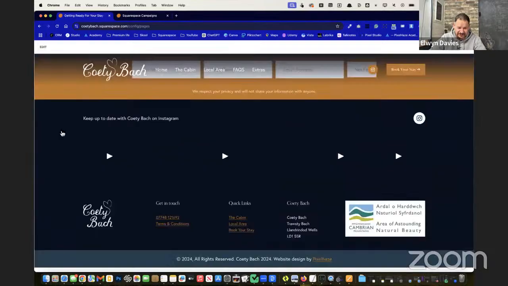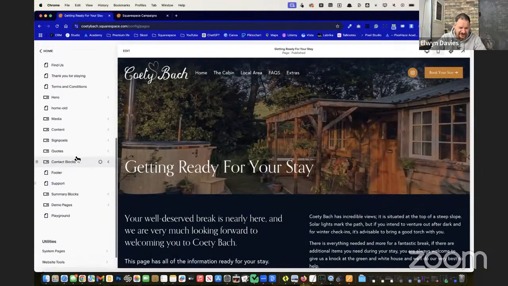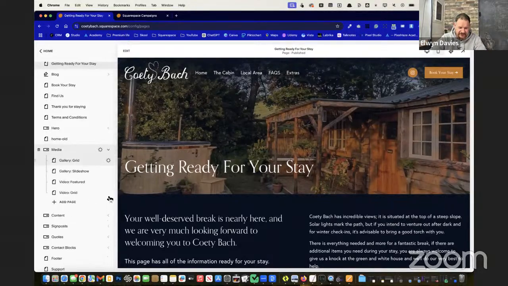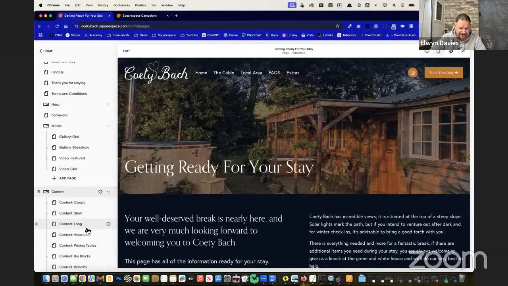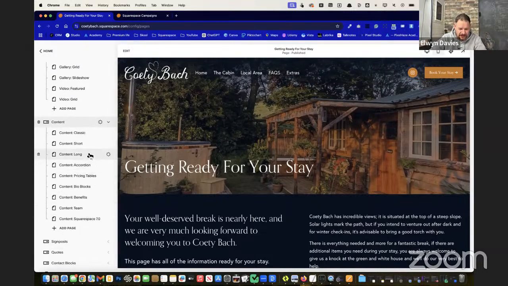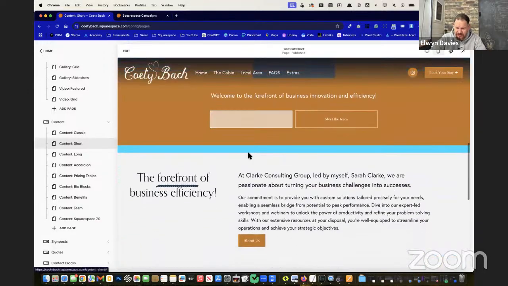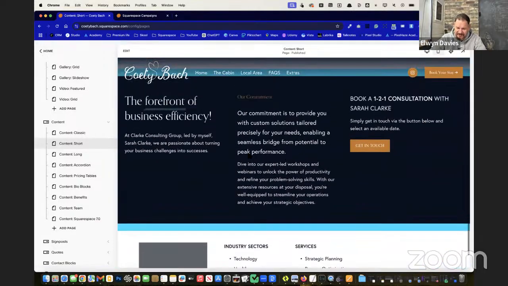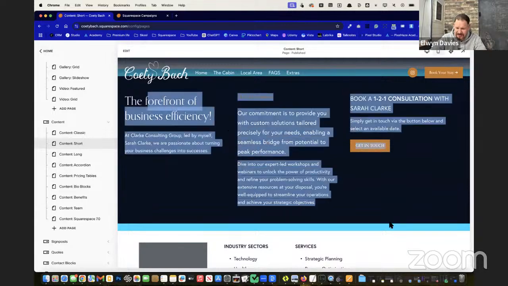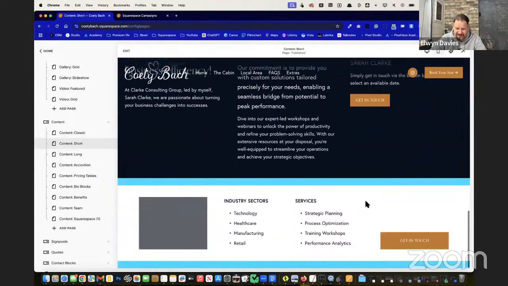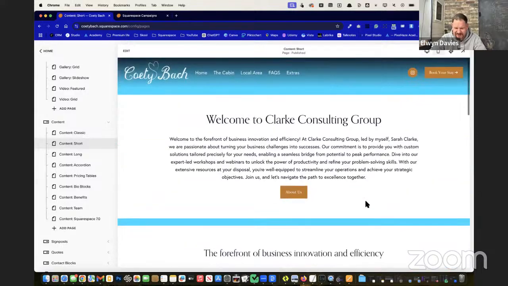And if I just jump out of this, we've got all of the starting structures already here. So most of the layouts in this page have been adapted from this. So if we were to look at, say, content blocks and look at the short content blocks here, these are all pre-existing structures that are minimalist and easy to use. So like a 3-column layout here that's already pre-made. Squarespace has its own templates, but I find them limiting. We've got 300 different page structures here, which makes a huge difference.